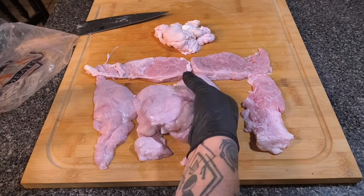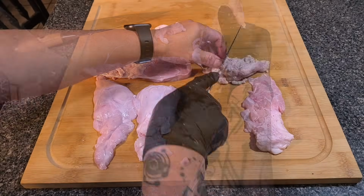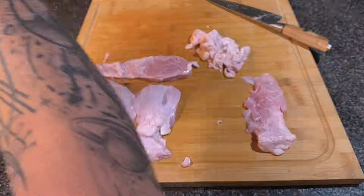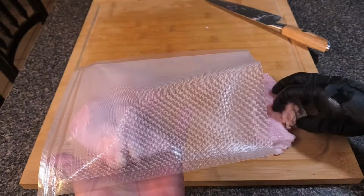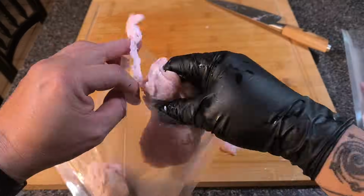So at the end of our breakdown, we have a total of 6 cuts of mollejas. We will go ahead and save 2 pieces in the original packaging, and we'll add some of those fatty pieces to go along with it. We will prepare and cook these on the grill today, and the other 4 pieces will be vacuum sealed and put in the freezer for later cooks. We will place 2 cuts along with some fatty pieces in each bag to get ready and seal.